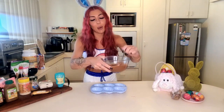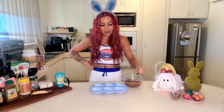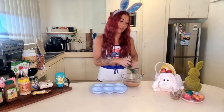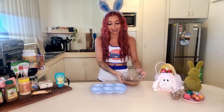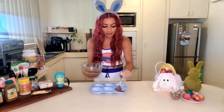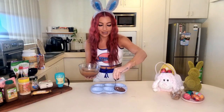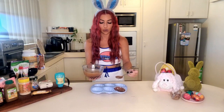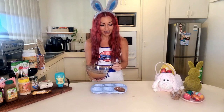Nice and melted. I thought it was a little bit excessive on the coconut oil, but it should be fine. I wonder whether I should spray these - I do normally spray the silicone trays. I'm gonna spray them just to be safe because if these don't work I will cry. Just wanna pour it in and kind of move it all around to the edges. I haven't actually done this before either. Maybe it's a bit too melted - it's kind of just all sinking into the middle.